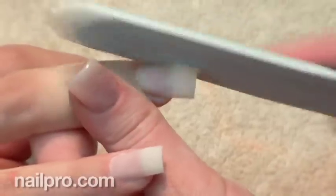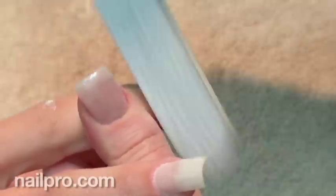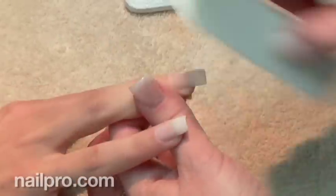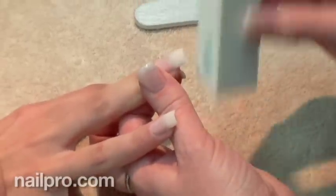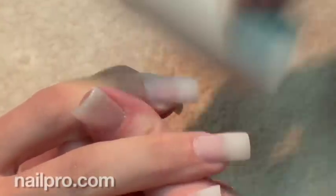Right. Once the nails were filed, you didn't apply a top coat or anything. You just went in with the gel polish. Correct. I love the gel polish because not only can you use it on natural nails or over the soak-off gel, it's great for applying color to artificial nails. I went in with the cream-colored gel polish and applied a coat, and then I cured it 1 minute, and then I applied a second coat to make the color richer.